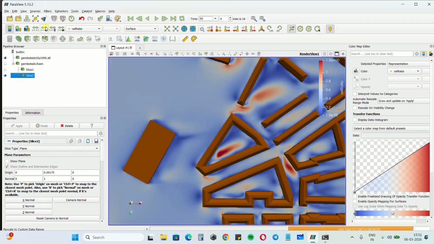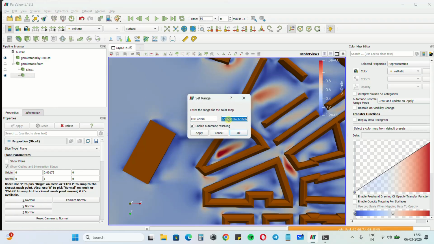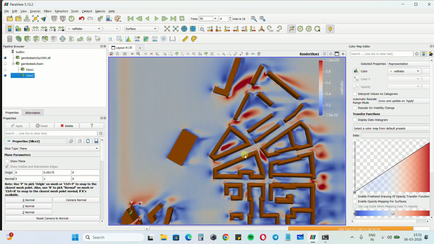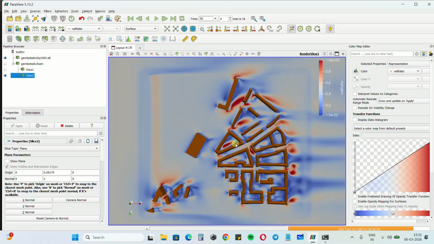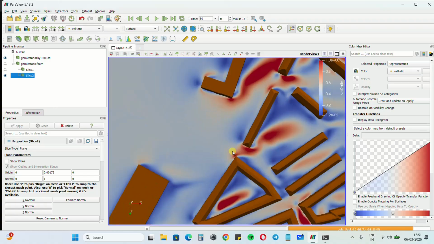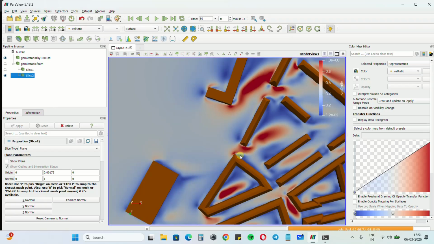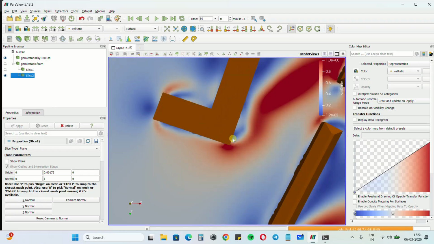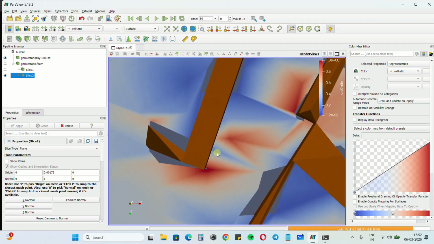If I clip the maximum to 1, and the minimum to the same value, then you can see that all the red spots are regions where the flow is getting accelerated. You have different effects here. Here you can see a kind of Venturi effect where the flow is squeezed in between the buildings. So here you have a high acceleration, and there is also flow separation here, and you have a recirculating region. Here the velocity ratio is around 0.2 or 0.3. That indicates a recirculation zone.